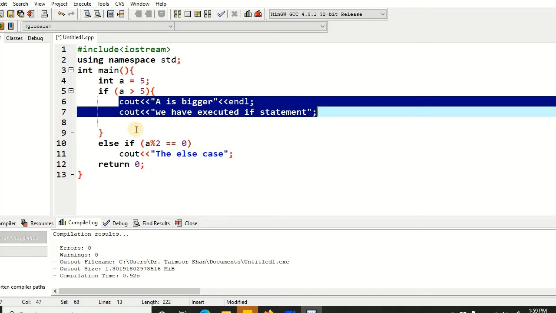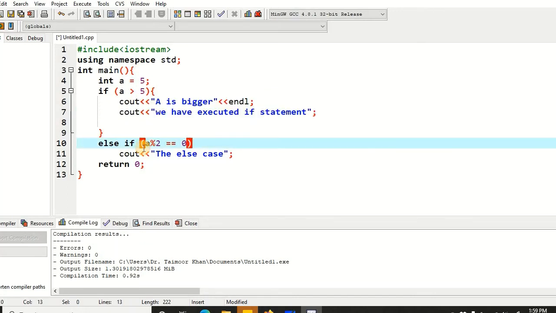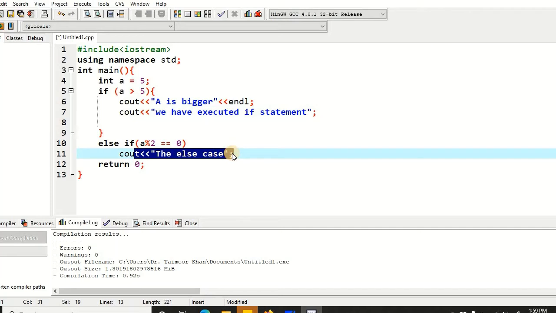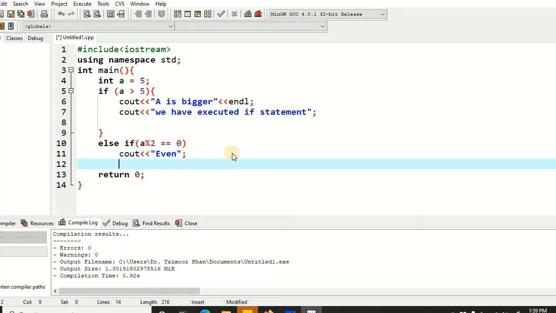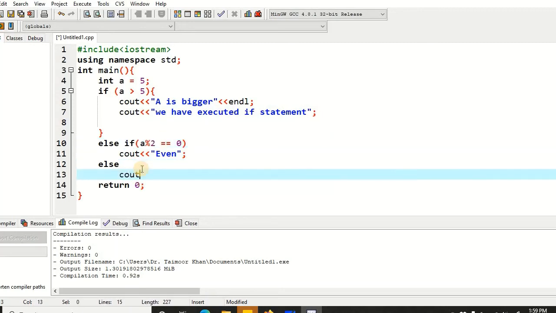Else, if that is not the case, we are going to check on another condition, and that is if a mod 2 is going to give us a 0, which means a is an even number. If that is true, it's going to print this statement. We would say even, and we will write another else statement for this if, which is cout odd.